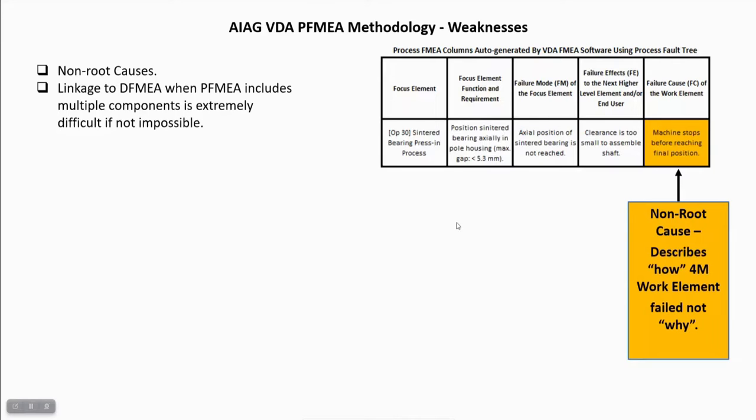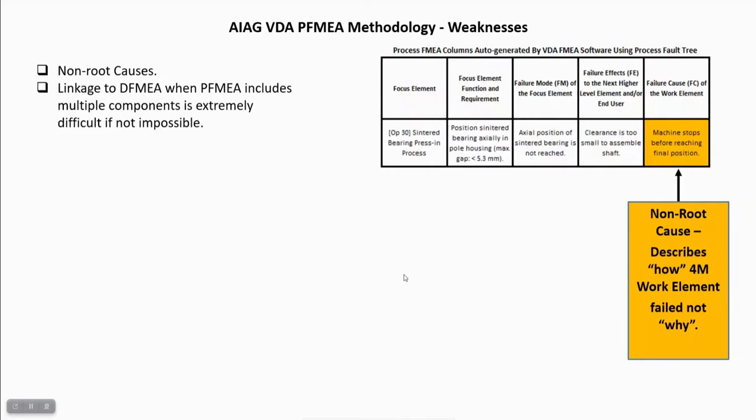But the bottom line is that processes fail by building out of spec product, and designs fail because people set specs wrong. So if you don't drive to a spec, you cannot link your PFMEAs to design FMEAs, okay, which is very critical for many reasons. One is to get the risk right, because the people making the product are not experts in the purpose of a spec. They're experts in how to meet the spec. And also it takes away this very powerful capability of rapidly researching field failures.